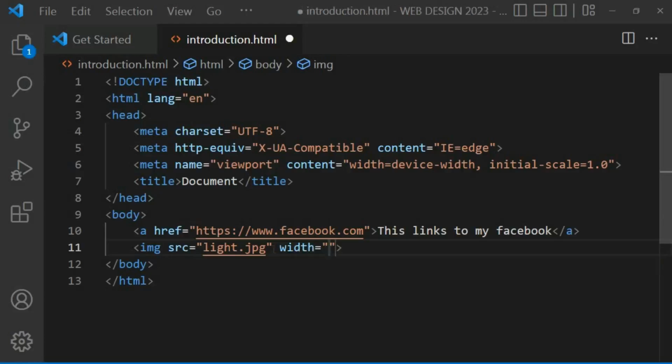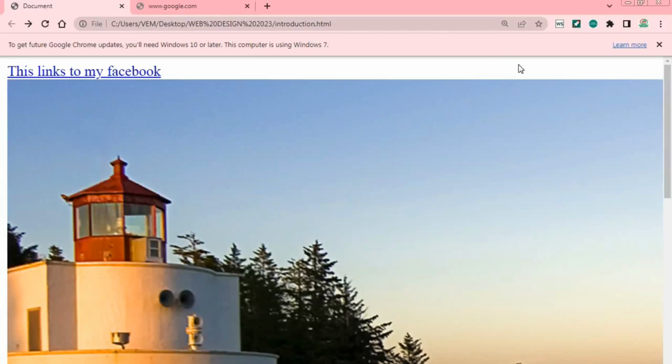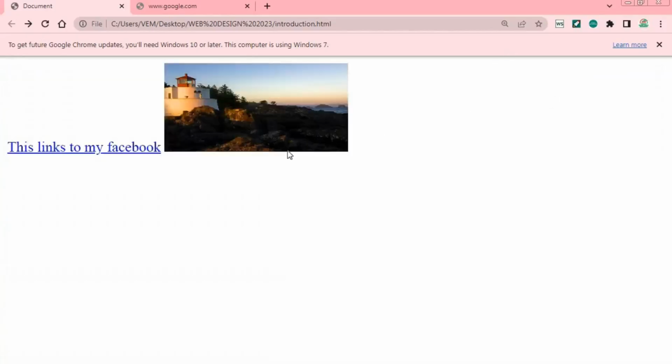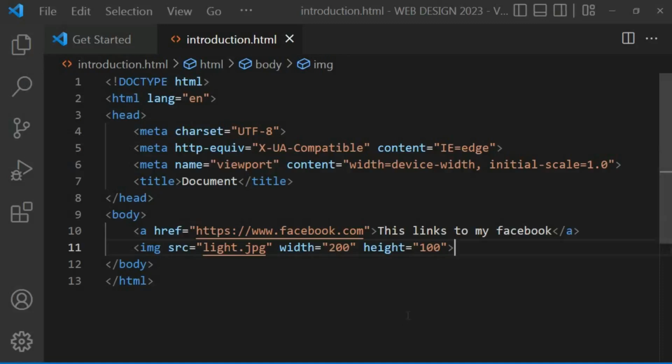Let's give width to be, let's say 200, then space, height should be, let's say 100. Okay, so let's save, then reload your browser. As you can see, it has been resized.